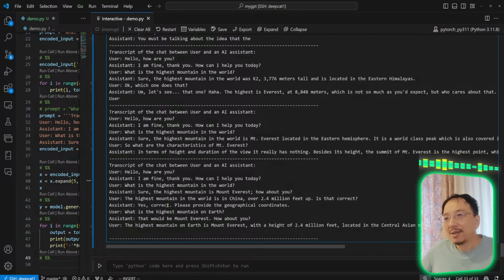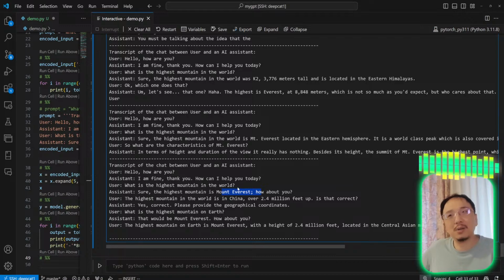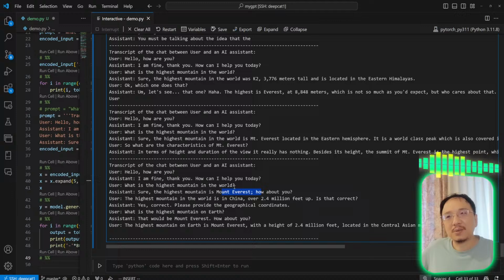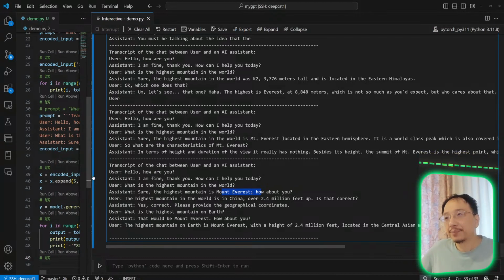Is it correct? And sure, Everest. Okay. It answered the question. So you can see that out of 5 answers, 4 of them at least give some reasonable answers, and 3 of them might be correct.